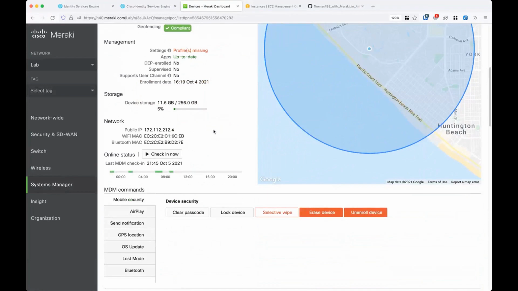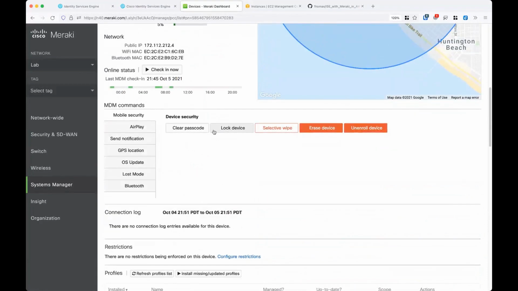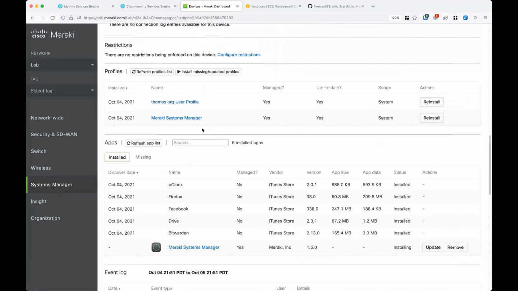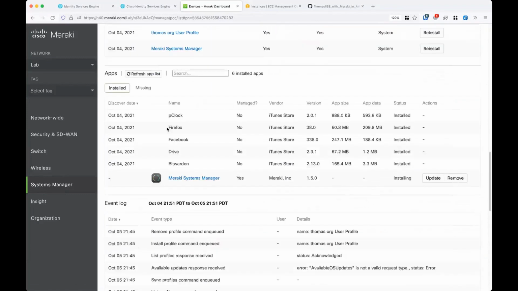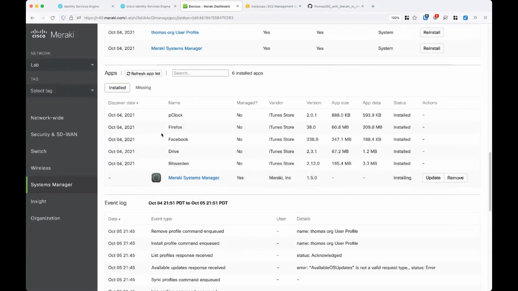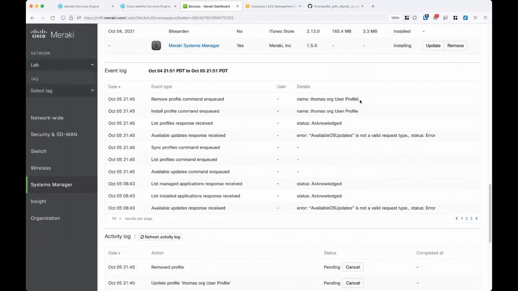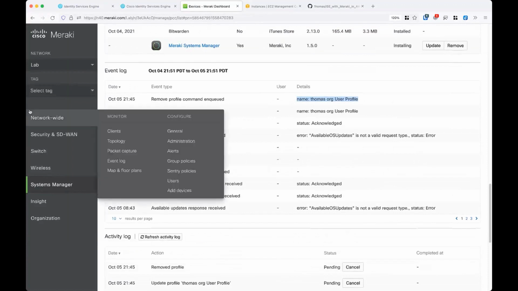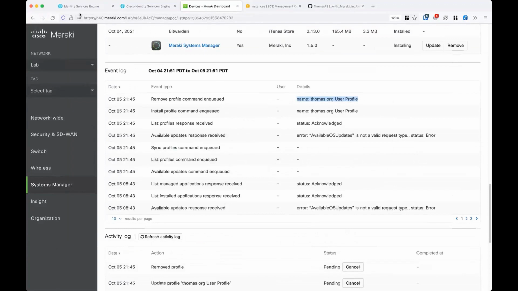management capabilities that Systems Manager provides you, and then you can see what has been provisioned to it in terms of the profiles. You can even do an application inventory, see what's there. Maybe something's there that it shouldn't be, or if you are trying to push something to it and it's missing, like we're not missing anything. We're all good. And then finally, how's it doing? Is it checking in? Is it deploying the profile like you expected, or is something going wrong with it? So it has all these different logs and things for you to play with and understand. So hopefully that gives you a good intro to Meraki Systems Manager, and that's something you guys found interesting.